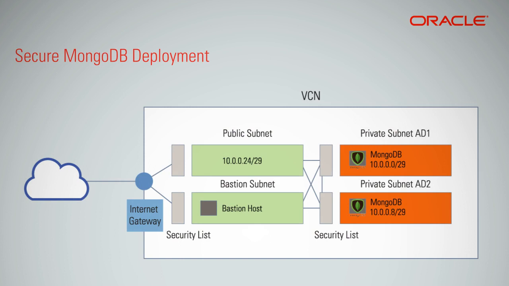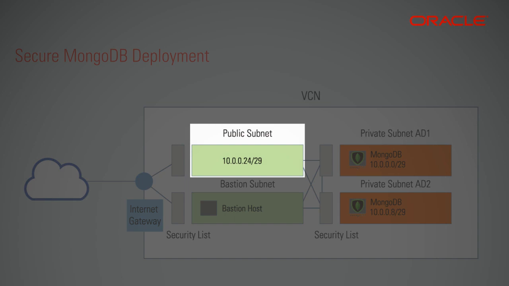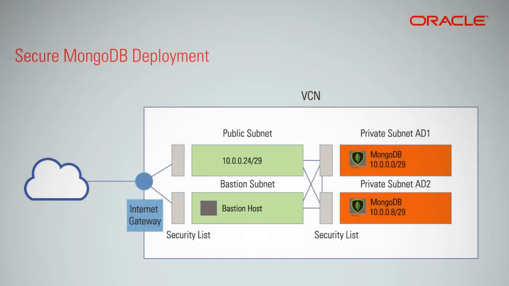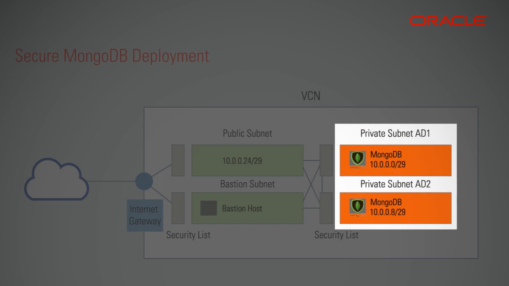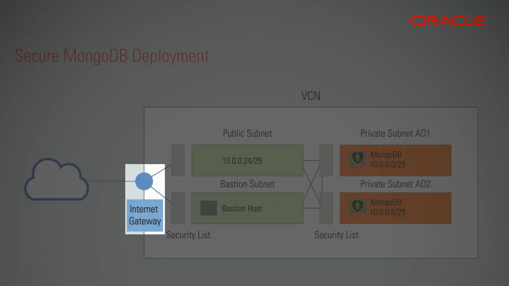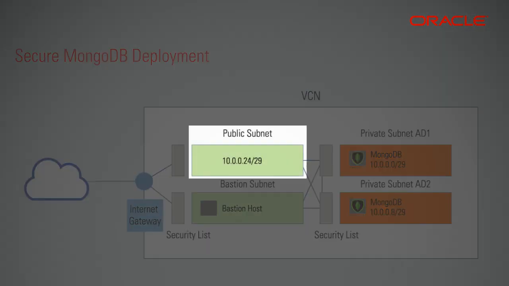In order to demonstrate how to use Terraform to deploy MongoDB instances to Oracle Cloud Infrastructure, we plan to deploy four subnets, of which two are public and two are private. One of the public subnets is used to deploy your application servers that interact with MongoDB. The other public subnet is used as a bastion subnet to provide administrative access for MongoDB. MongoDB instances are deployed across two private subnets which reside on two different availability domains. Each of these subnets are guarded by a security list which allows only permitted access both inbound and outbound. An internet gateway will be created to provide public internet access.